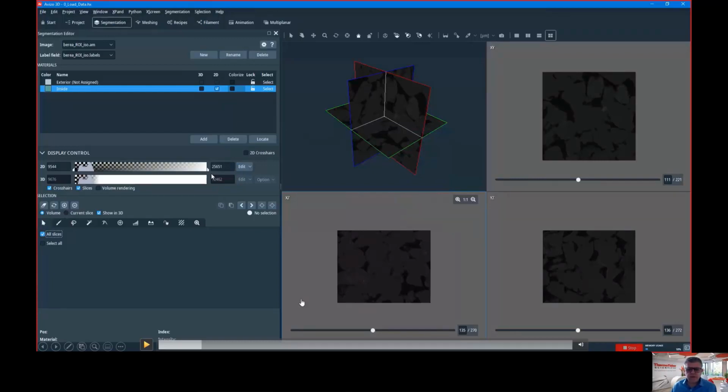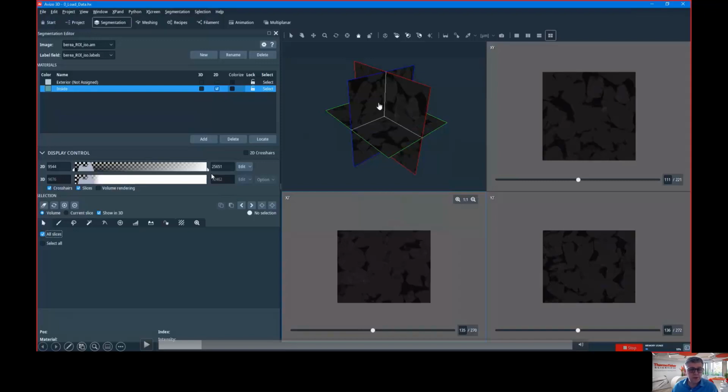It's a semi-automatic environment. You can do it really manually, drawing pixels and saying, this is a pore for me, and drawing pixels saying, this is a grain. Or there are plenty of tools here. You can do a magic wand style, and plenty of different ways. You have watershed, etc. You really have a lot of different tools to do segmentation. It's one of the strengths of Avizo to have this capability of mixing automated, semi-automated and purely manual. It's really a center point of the product.